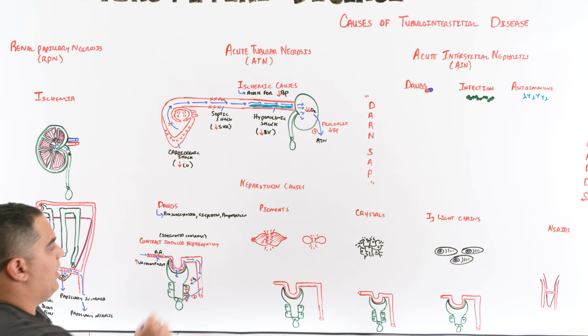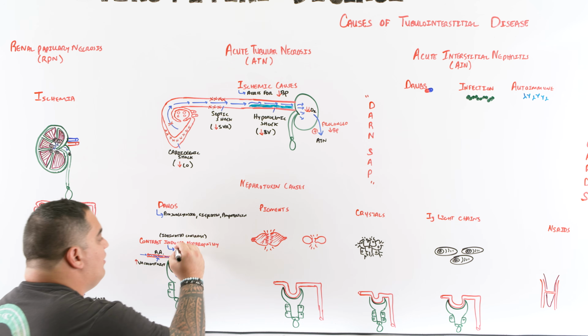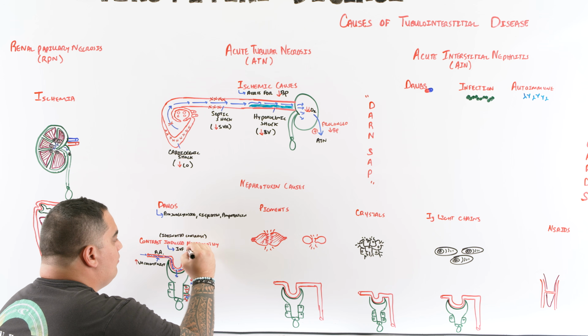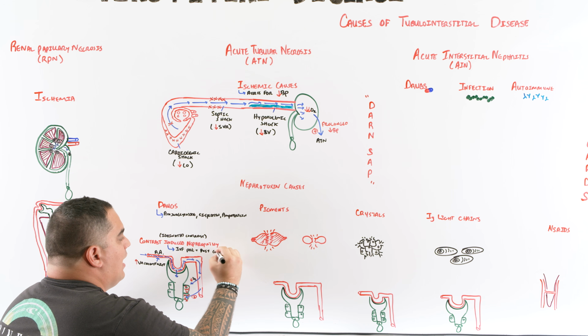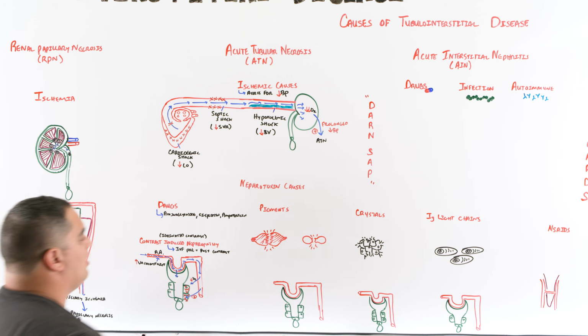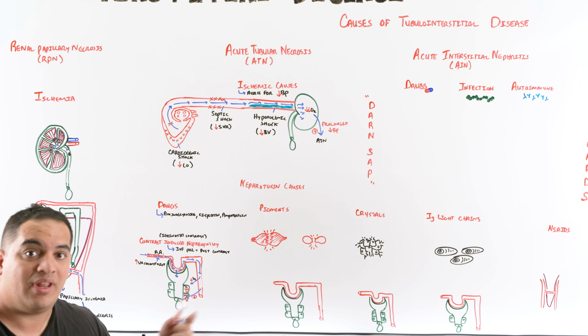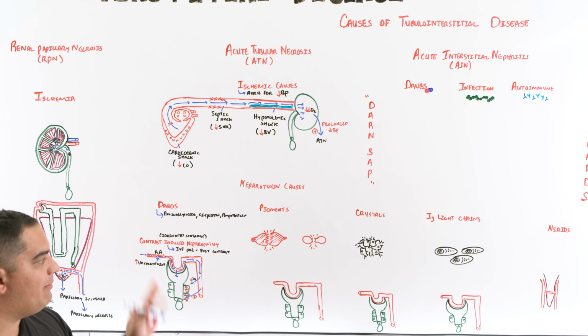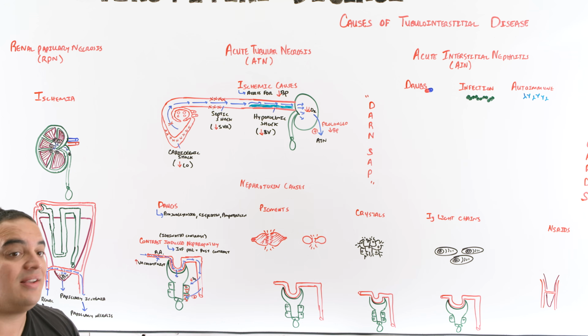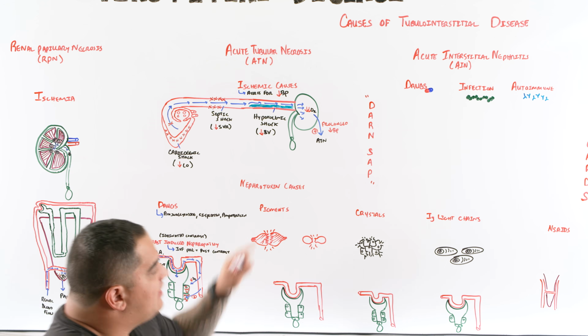One of the big things here that we always talk about is you can try to prevent this by giving IV fluids to the patient pre and post contrast administration. So when a patient gets the contrast, before that, give them fluids, and then post-contrast delivery, give them fluids. That may help to reduce the risk of causing ATN and leading to a nasty AKI. All right?